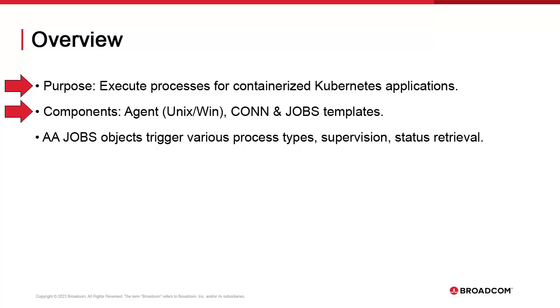The integration comes in the form of a package which we download from Marketplace. It contains an agent with the standard Automic configuration and startup procedures. As soon as the agent connects to the automation engine, it adds new templates to the repository, connection objects to connect to the appropriate namespace with proper authentication, and jobs objects designed to trigger the processes.